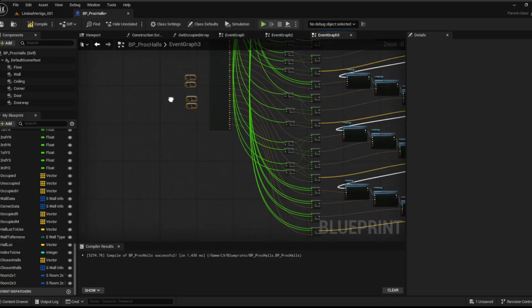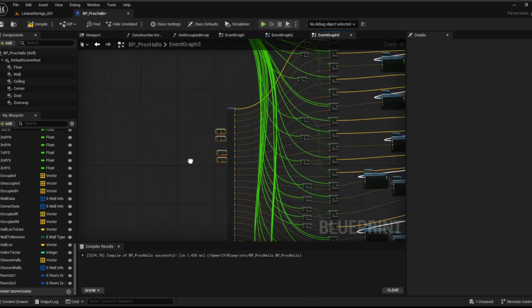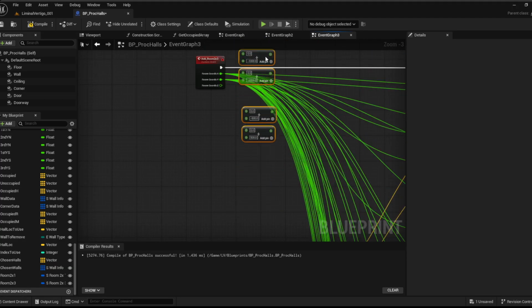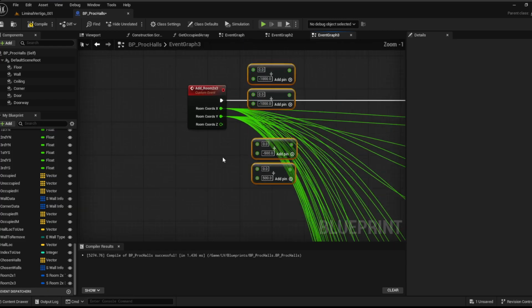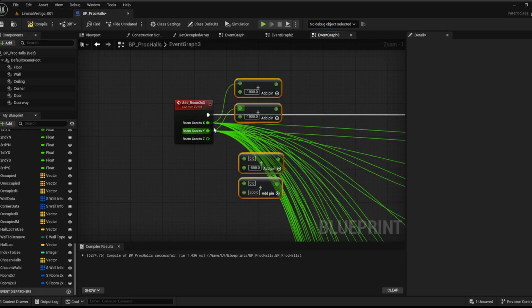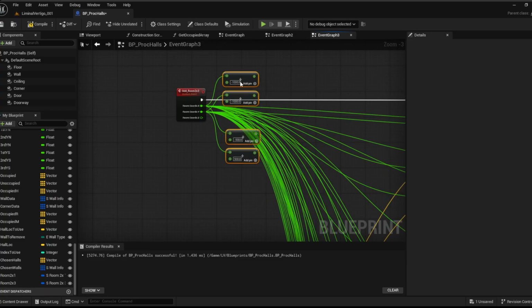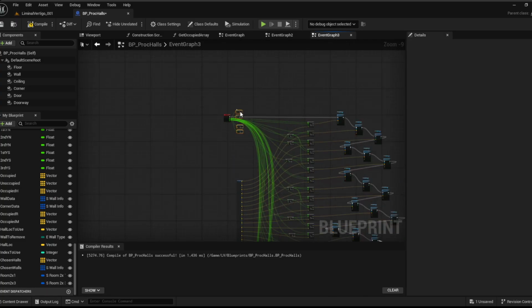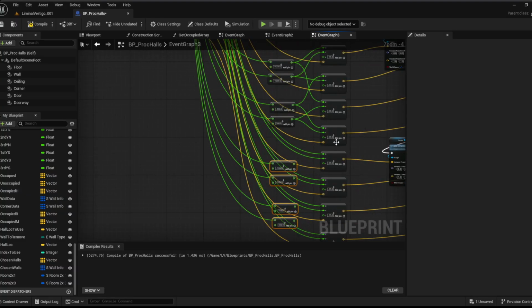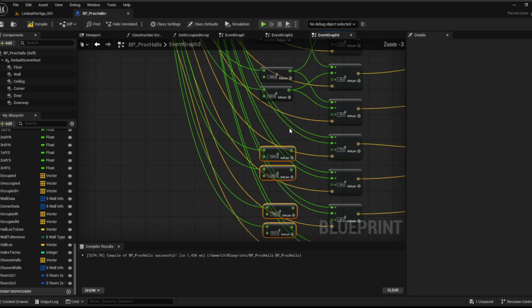So the X and Y and the X and Y. And go up here like this. Be X and Y. X and Y. Okay, and then move them back to this area.